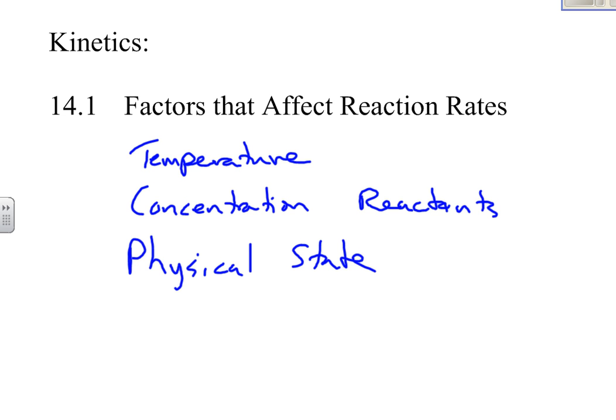And then the final factor that we'll talk about is the addition of a catalyst. And catalysts can do both. They can actually increase the rate of reaction, and catalysts in biology, hopefully you remember what those are called. But then the things that slow down reactions are called inhibitors. So these are our four factors that we'll talk about in terms of things that will affect the rates of reactions.